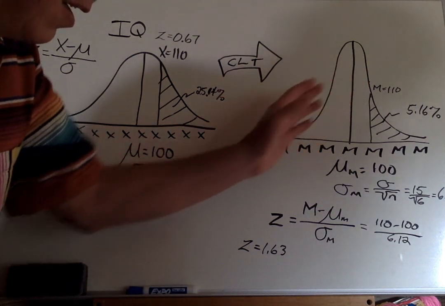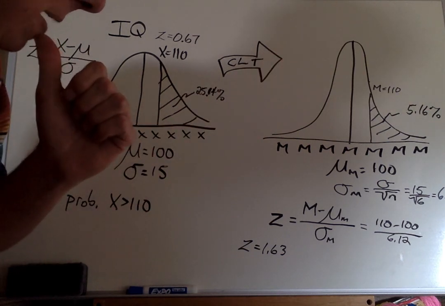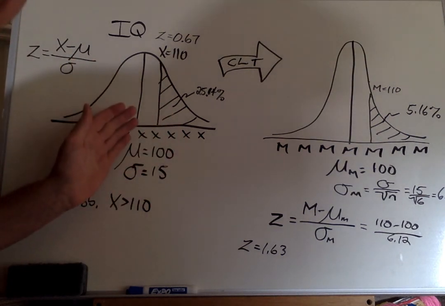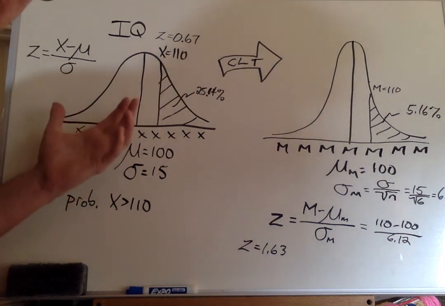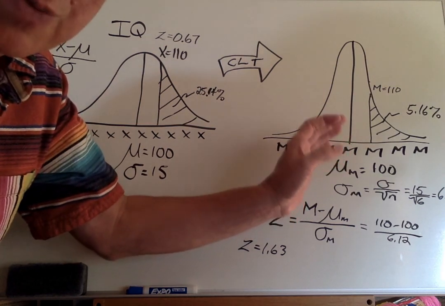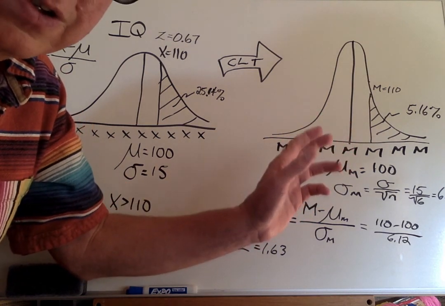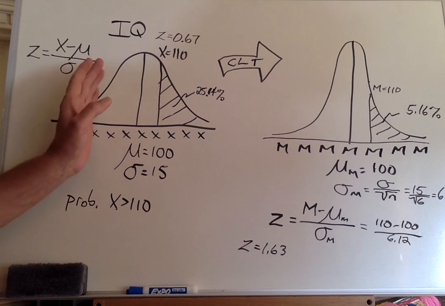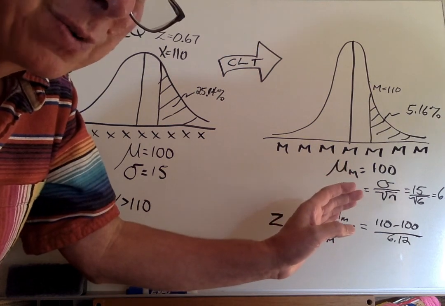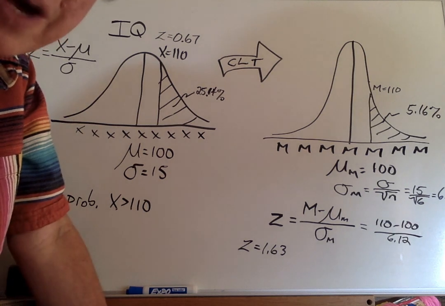Same thing works on the other end, and maybe you can do this for practice. What is the probability that you're going to find someone with an IQ below 85, let's say? Okay, figure that out. Below 85. What's the probability that you're going to get a group of 6 people, taken at random, with an IQ below 85? What you'll find is you're going to find people with IQs below 85. Not many, but there will be some. To get 6 people with an IQ below 85, it's very rare.